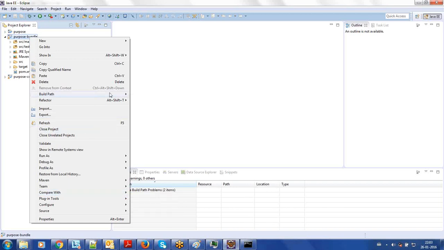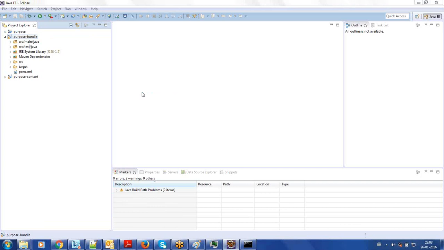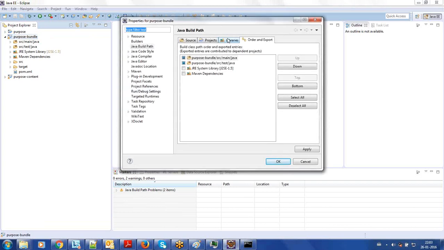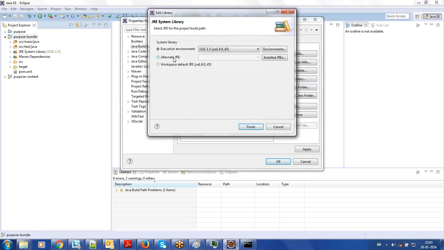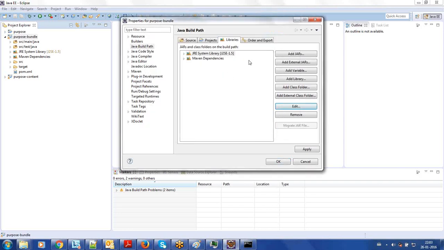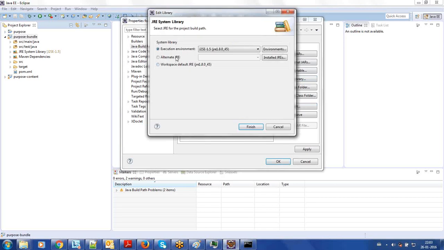So here, go to build path, configure build path, go to libraries, this one, edit it, alternate JRE. You have JRE, but we have to configure JDK because we have to run a compiler.